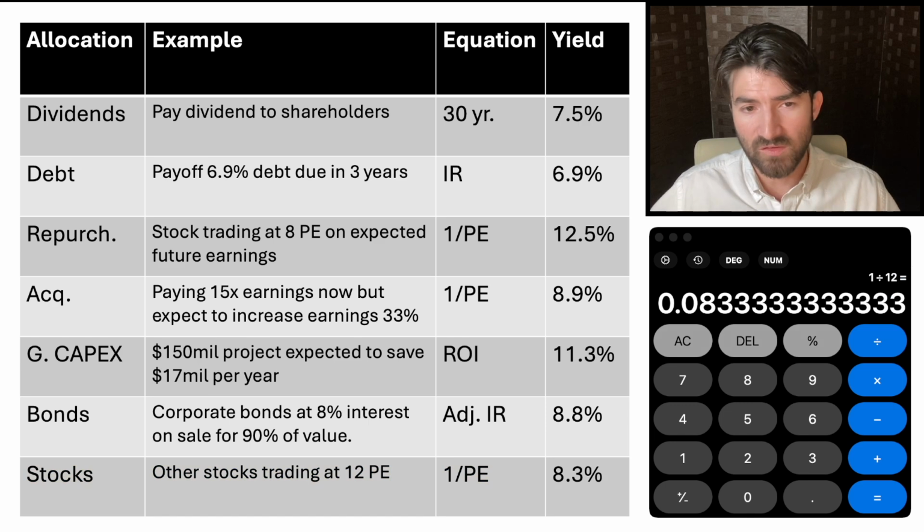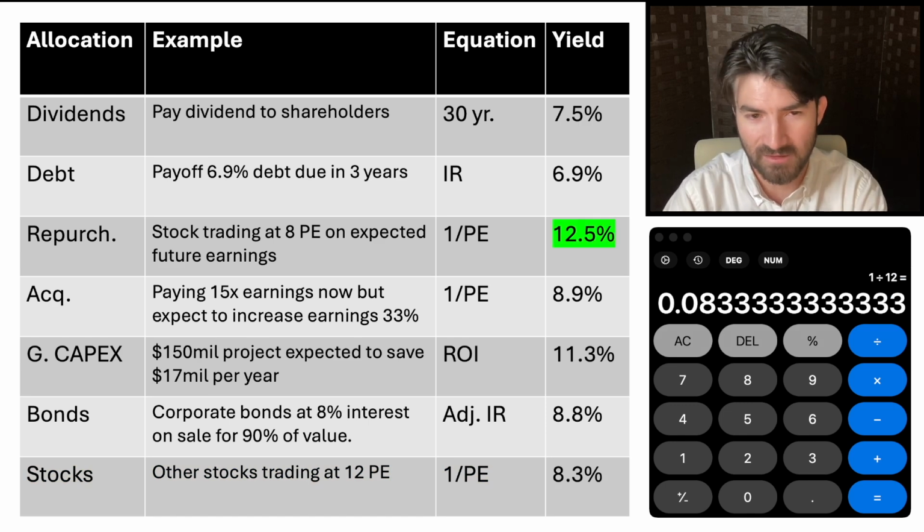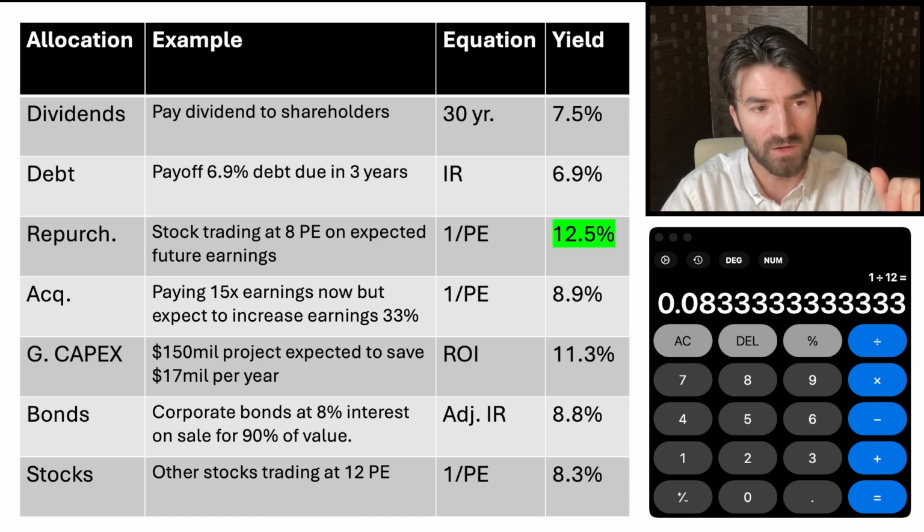All right, so which one of these is the best? And of course, it's the repurchases. I actually think that this is commonly the scenario with a lot of companies, but for some reason, they shy away from repurchases. I think if they really went through this exercise, they would find that it's by far the best way to return value to shareholders, especially if their PE is under 10 usually.